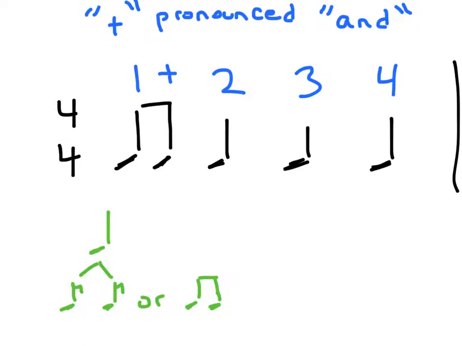Okay? Now let's say we want to do the same thing to beat 3, turning this quarter note into 2 eighth notes. Okay, that'll look like this. The counting changes to that. Now we have 2 eighth notes within that third beat. It's all under the third beat still. And that's going to sound like this. 1 and 2, 3 and 4. 1 and 2, 3 and 4. 1 and 2, 3 and 4.